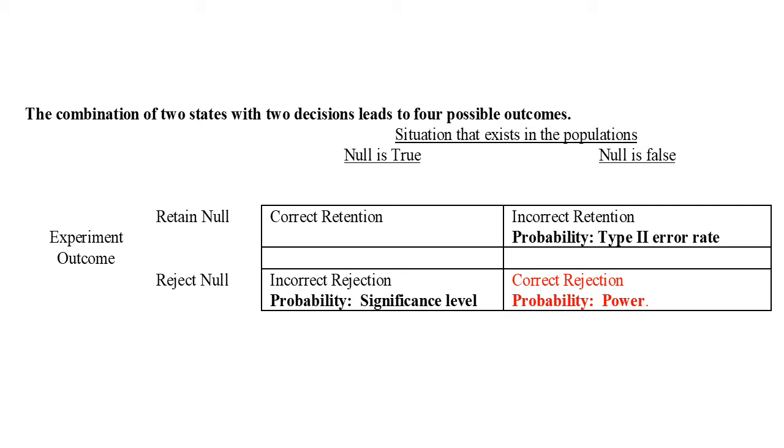The other side of the table, though, if the null hypothesis is false, if there is in fact a difference between your two groups, if there is in fact a relationship between your two variables, and we retain that null, that's going to be incorrect retention and partly due to a type 2 error rate. On the other hand, if the null hypothesis is false and we reject that null, that's a correct rejection, and the entire likelihood behind that is power. So the entire right-hand side of that table, with the null actually being false, completely comes down to our power likelihood in our studies and how well powered it is.